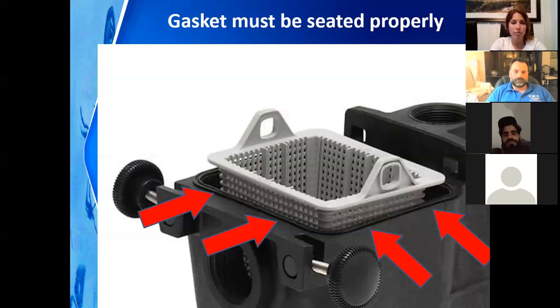If there is any bit of air leak on the suction side between the skimmer and the pump, it won't leak water on the suction side. That's just physics. Instead of leaking water, it'll suck in air, and that air will manifest as air inside the pump chamber. So oftentimes, if this fitting here is not tight, or there isn't enough Teflon on it, or there's an air leak in this line, the pool may not lose water. To a certain degree, if it's minor on that side of the plumbing, some people just live with it because the pool doesn't lose water and it's pumping good enough. But on this side of the plumbing, if you do have a leak, it tends to spray water.